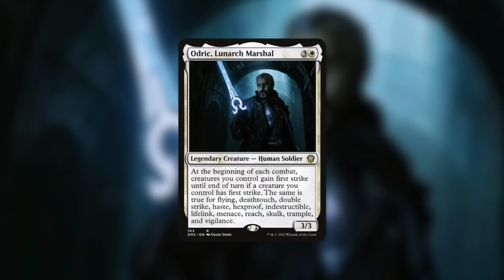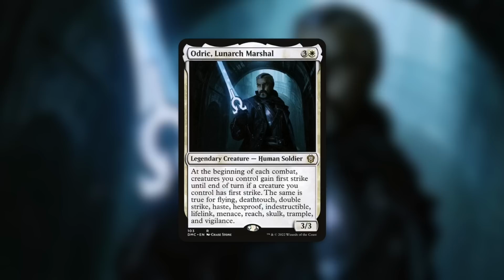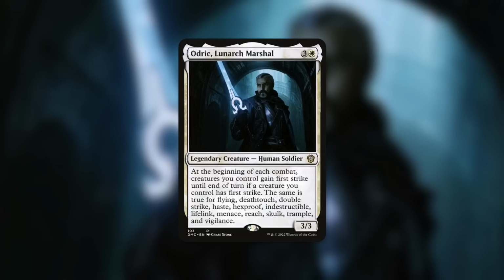And also, Odric will both utilize its keyword and make it even deadlier. At the beginning of each combat, creatures you control gain first strike until end of turn if a creature you control has first strike. The same is true for flying, deathtouch, double strike, haste, hexproof, indestructible, lifelink, menace, reach, skulk, trample, and vigilance. So yeah, our brand new Phyrexian can really benefit from the keyword soup type creatures that can spread out all their keywords thanks to Odric. It also can help because it does have flying, and giving your team flying can be a fantastic form of evasion to help get them through.